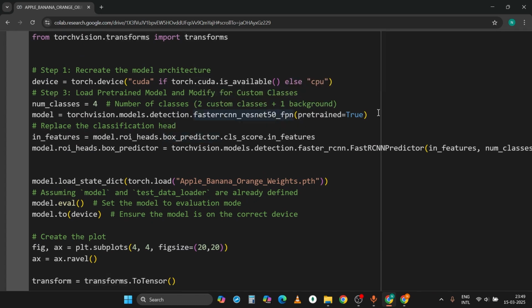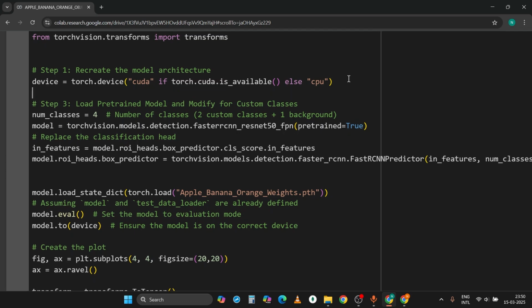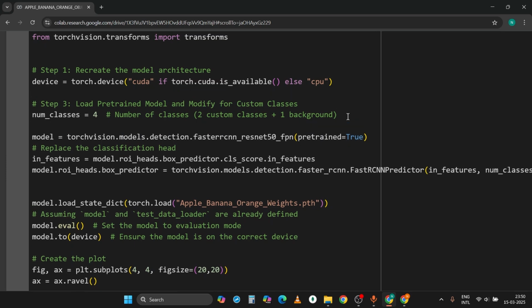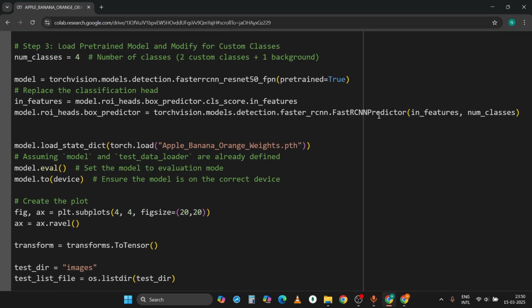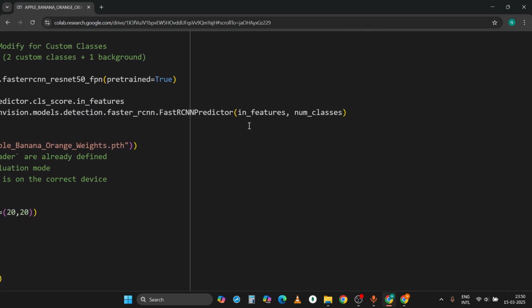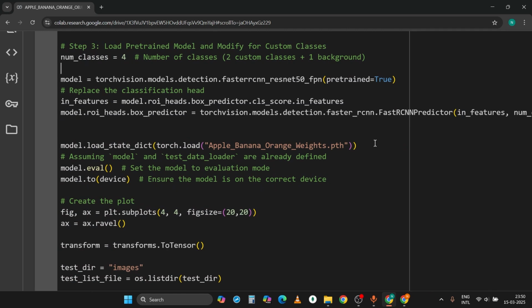Now we have to load the model, pretrained true. In features, I already told you how you can fetch the in_features.